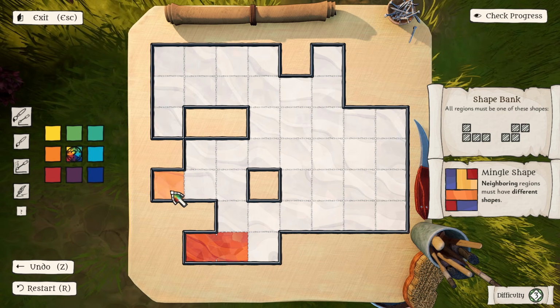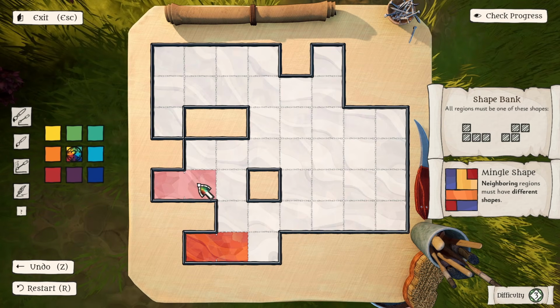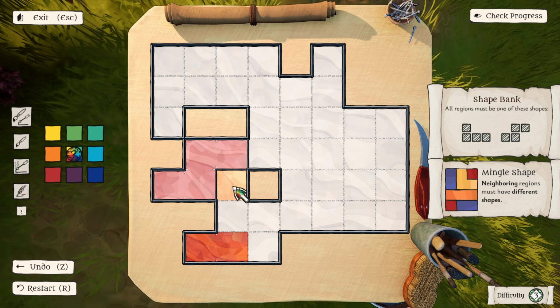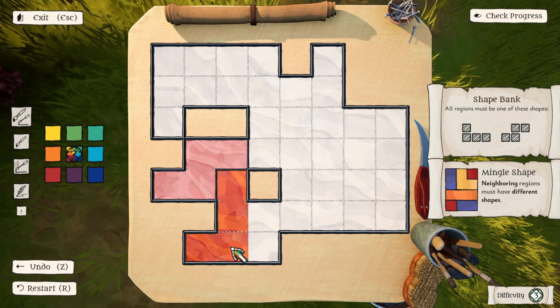That one. If this were an L, it could not do that because this piece would be isolated. And if it did that, this would have to be yet another L. Therefore, this is not an L. It's an S. So that must be part of an L. Probably that one.